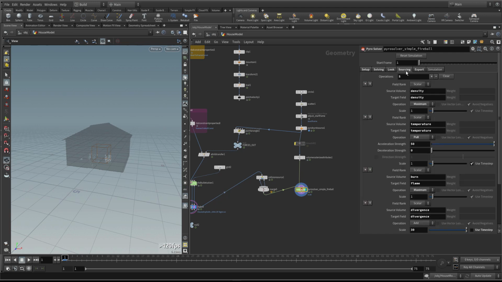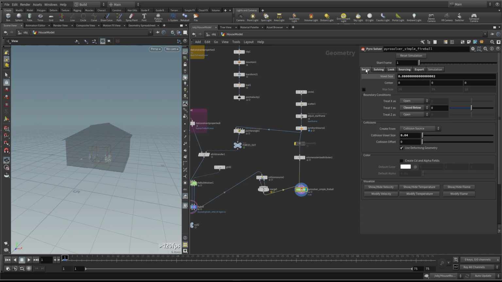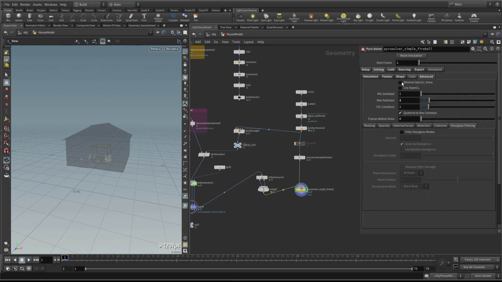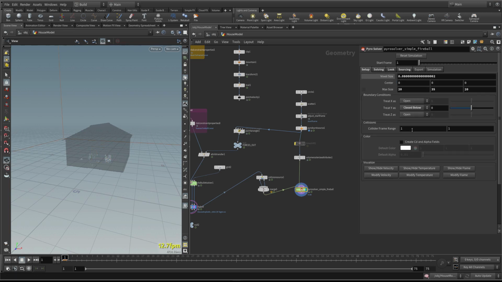If you did want to try collisions, remember, this is going to be quite slow to load in. If you do want to try collisions with your minimal solve, let me turn the minimal solve back on here. We need to go to the setup tab, and look, this is the collider frame range. Let's have it collide for 8 frames. Now, it's going to take a second because it's going to have to calculate all those 8 frames there. So it's going to take a little while to do that, but then once it's done, unless I change it, I should be able to run the solve.